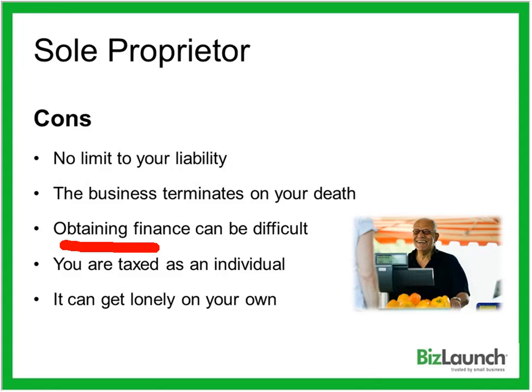The other disadvantage, and I'm going to explain this in more detail a little bit later on, is that you are taxed as an individual, which is a big problem because our tax rates in this country are very high for individuals. So you could be paying 42 cents on every dollar, which is quite an issue. So just be aware of that, okay? You could be paying a lot of money on your taxes if you were a sole proprietor. That is the key thing.